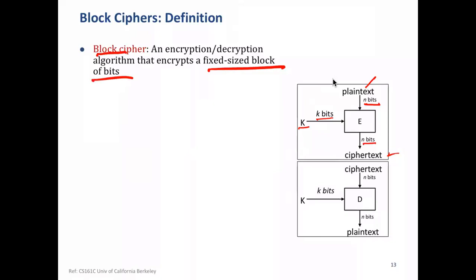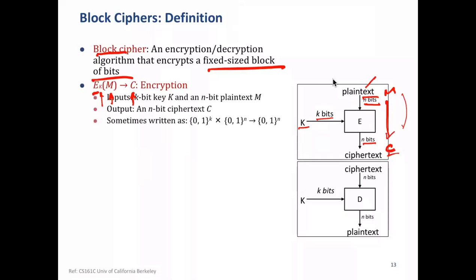When we encrypt a message, the message is of fixed size, and that we define as n bits. This is called a block, and the output is also a block. So we can define symmetric encryption using block ciphers: encryption E using key k on message m, and as a result we get C, which is the ciphertext. Note that m and C are both of the same size.